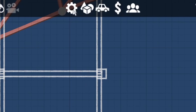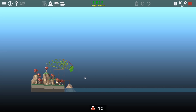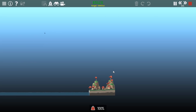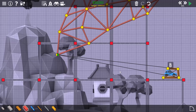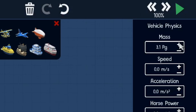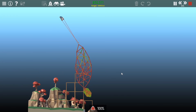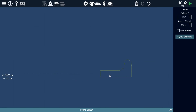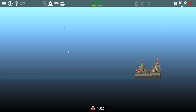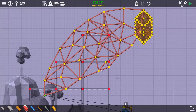This kept snapping, which was irritating, so I turned on Unbreakable temporarily just to see if it could work. I also increased the mass of the counterweight to see what kind of launch I could get — and wow, did I get a good launch. I was amazed at how quickly it came together. The next thing was increasing the mass of the counterweight even more, but also increasing the mass of the car so it felt more fair — now it's about three and a half kilograms. Then I expanded the level from 150 meters to 250. Once I realized how far this thing was flying, it seemed natural to push it to the max. And it hits the landing.